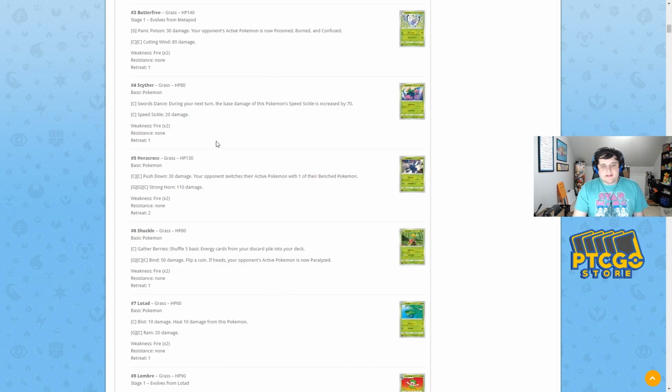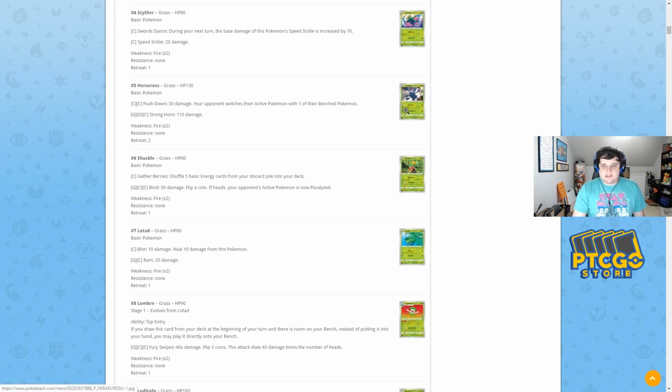Love the guy, but not much going on. Grass, colorless, not a great attack cost, and 30 damage. Not doing too much with the switching effect. Gather Berries here on Shuffle. Shuffle 5 basic energy cards from your discard pile into your deck.